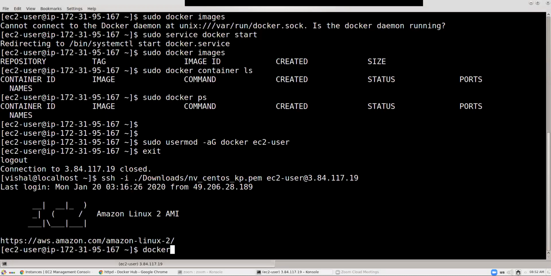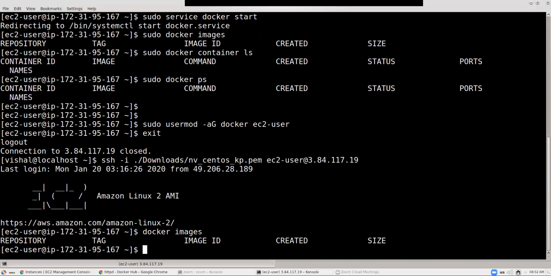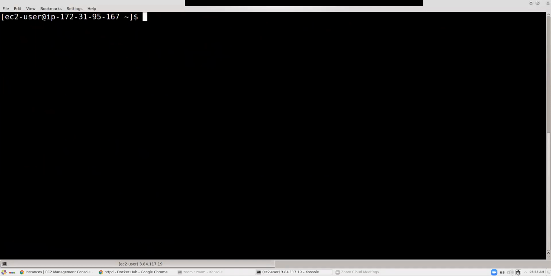Now, if I run docker images, you'll find out when it is working. It is showing me the output, right? I did not show you this earlier by running docker images. Had I shown, you would have seen a no authentication error: you are not authorized to run this command. Now that I have added this, it is working without sudo also. This was the main purpose of doing it. So now we are good to go. Every single time we do not need to run sudo, sudo, sudo. Simply you can run it.